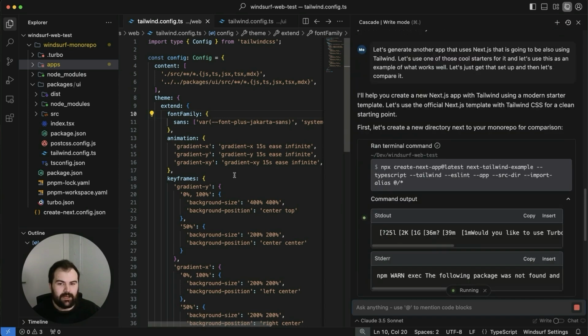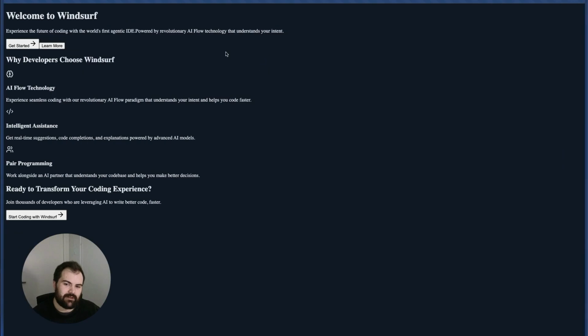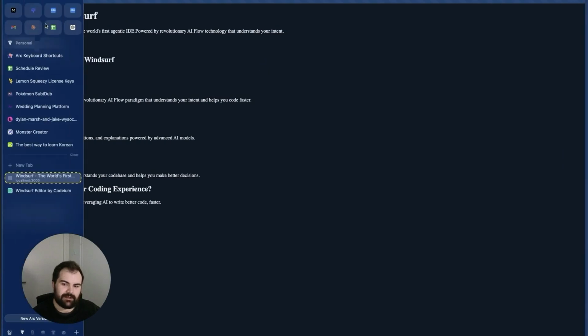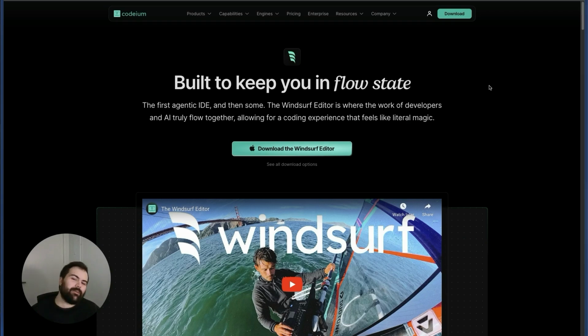Okay. Well, in any case, that's where we are today. We have this beautiful page that doesn't render very well, which is just fantastic. But we know what it could look like if we just use Claude artifacts. So at least we got that going for us. All in all, despite everything that I've said here, I do actually really like using Windsurf. I like using it on new projects when I know where I'm going and I can guide it along the way. It actually works quite well for that.